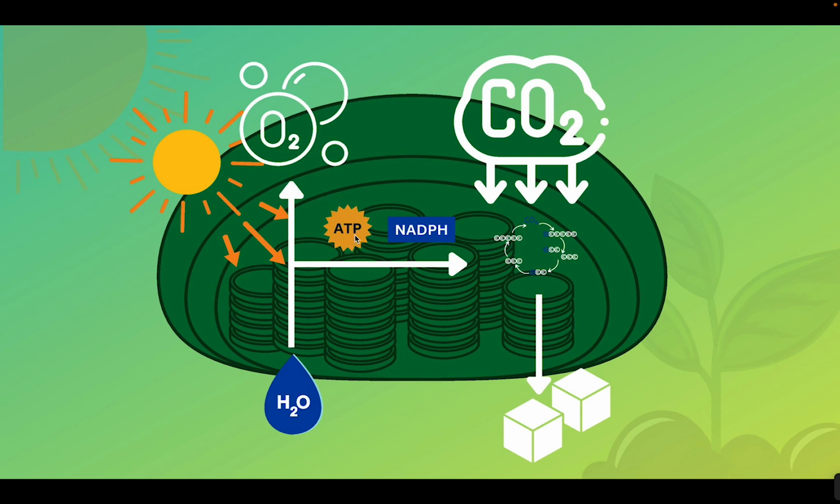Then the products ATP and NADPH will leave the thylakoid membrane and go into the stroma, where they will enter the Calvin cycle. And in the Calvin cycle, we're going to take that carbon dioxide and modify it using the energy that we received in the light-dependent reaction and use that to produce glucose. So here we can see an overview of our reactants: water, carbon dioxide, and solar energy, and how we get to our products: glucose and oxygen. And then we will use this in another chemical process called cellular respiration.